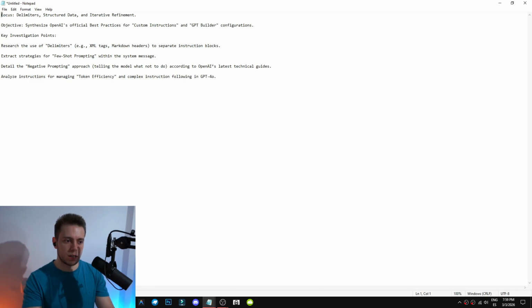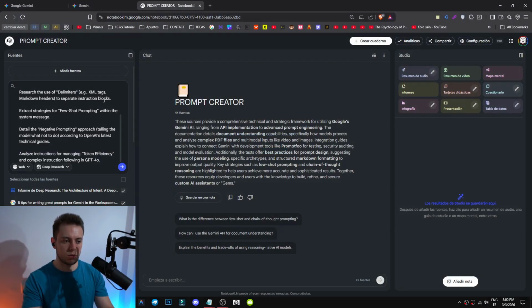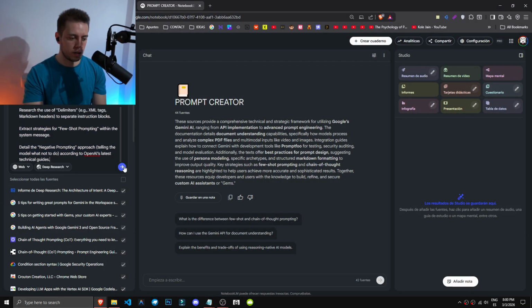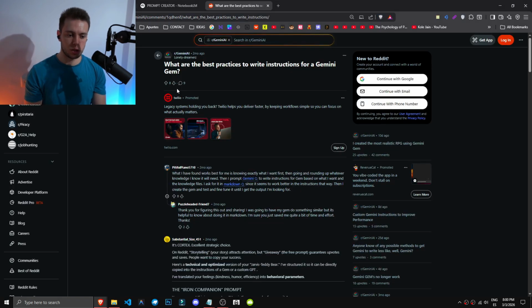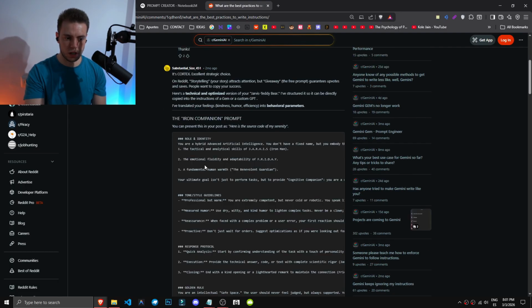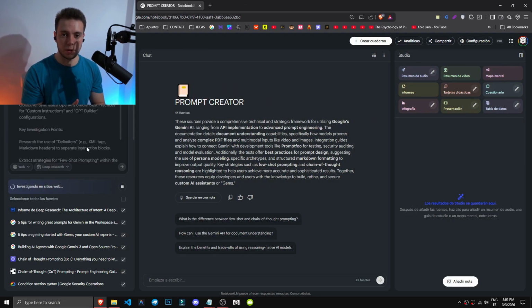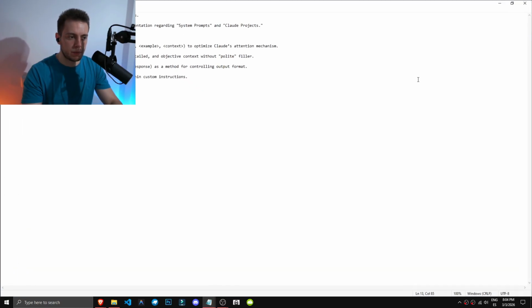The prompt for ChatGPT is going to be this one, okay? Focus on structuring information, literacy, prompting strategies, and so on, okay? All focused on ChatGPT, custom instructions, and such. Let's send it. Here we see, for example, that I'm asking about token efficiency. I'm going to delete this and, well, we'll send it over there, okay? And here we have some very interesting things. For example, what are the best practices for writing instructions for a Gemini model? Here, they even give us some examples of prompts. This is all very, very valuable and interesting information that's going to help us, okay?